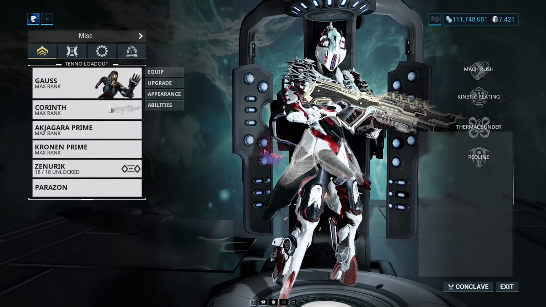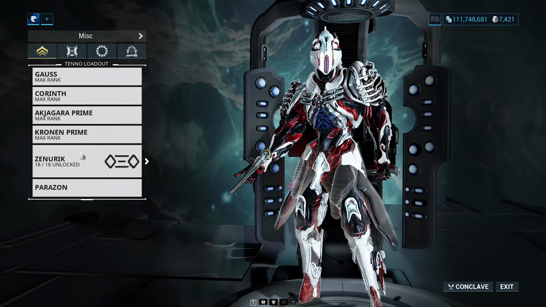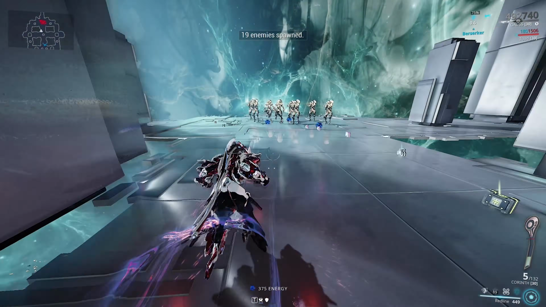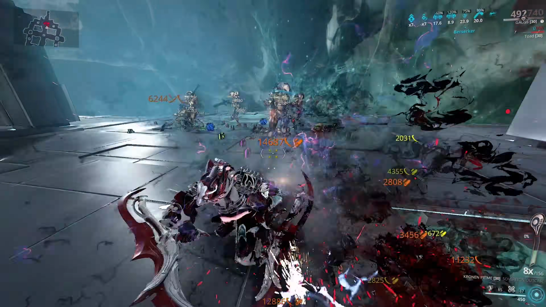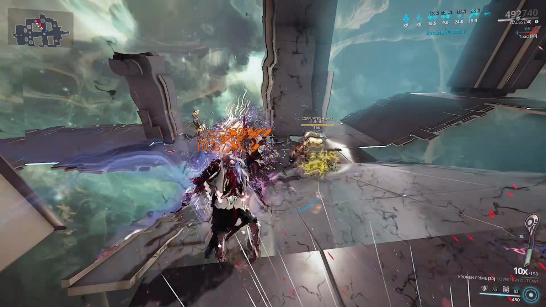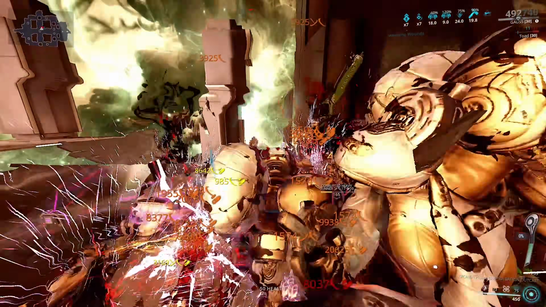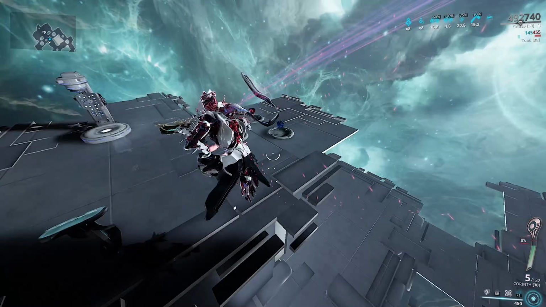So let's see, let's try out our Gauss. Gotta match up the colors for the aesthetic. Here we go, spawn in our boys. Or girls. AIs don't have gender, guys. Just saying. We get the insane attack speed. And they're all dead. Red crits everywhere. Let's do a heavy attack, because why not? That guy's dead. Heavy attack again, because why not? And they're all dead. Crazy, right?